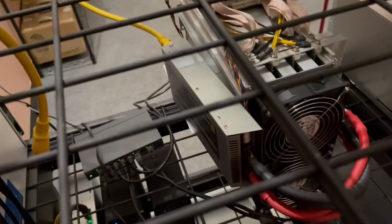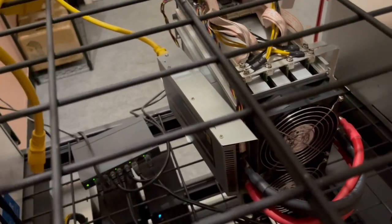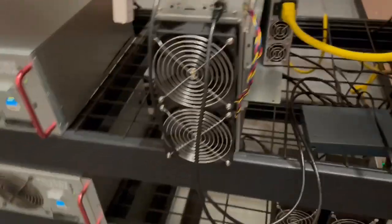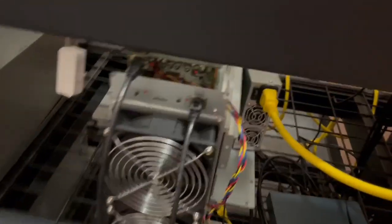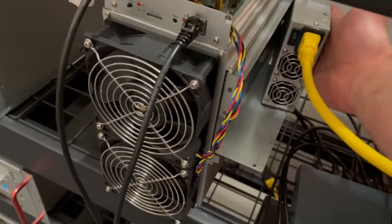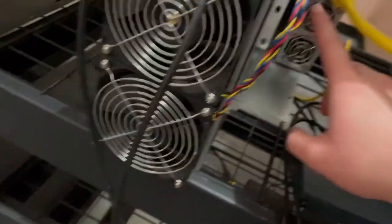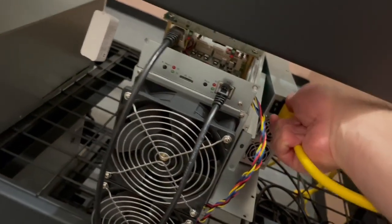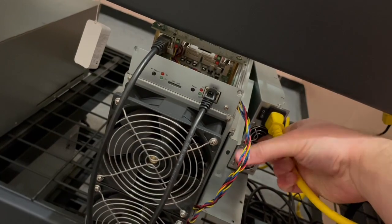Luckily got all these cutoffs, though I'm surprised it didn't cut itself off. It's clearly not a grounding issue or anything like that, which is what would normally trip that. I think this PSU just had something go really wrong. It's rated for 3,300 watts and this was only taking 2,700 watts. It's hot to the touch — it's already off but I'll turn that off too. We're gonna unplug this and get it out of here.